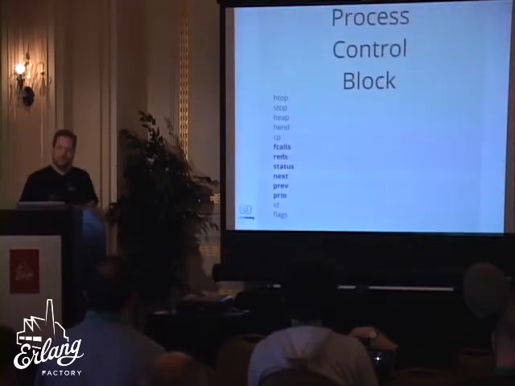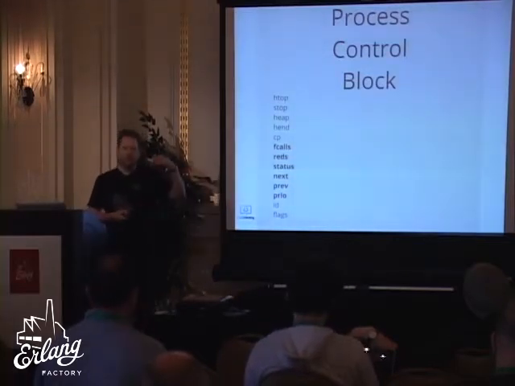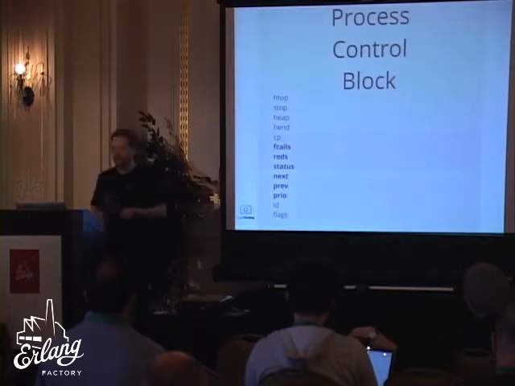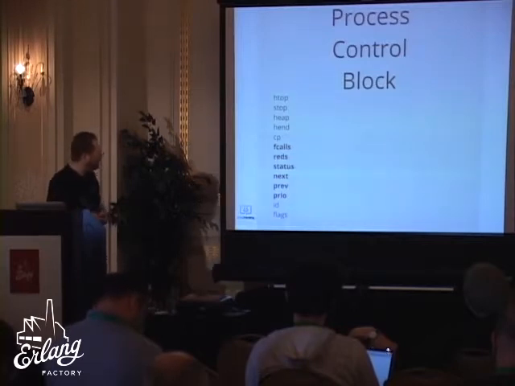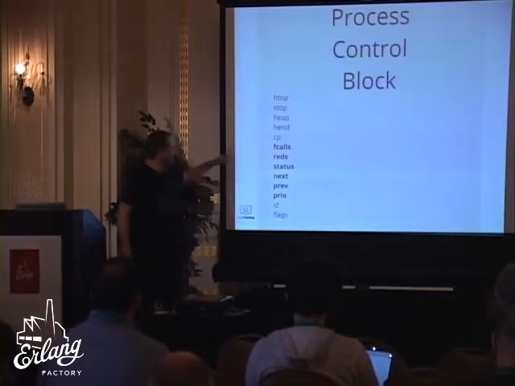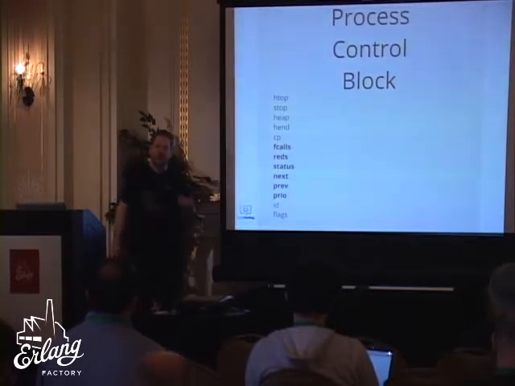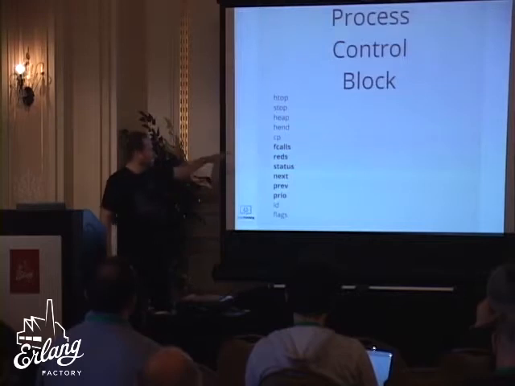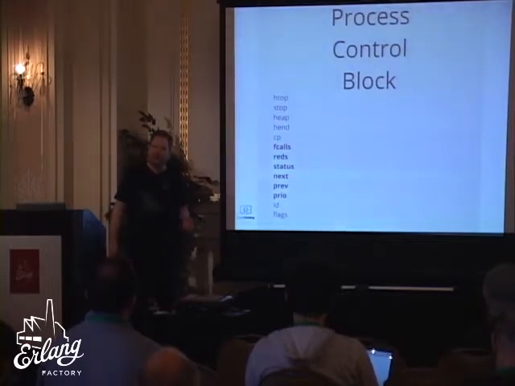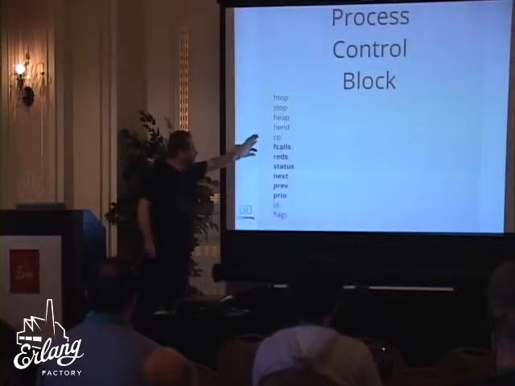And in the process control block, you have all the values that control a process, like a pointer to the top of the heap, the top of the stack, and where the heap ends and the stack ends, and a continuation pointer to see where you're going to keep on running next time and so on. And then there are a couple of fields that are important for the scheduler. So there's fcalls, which is the number of function calls that you are allowed to run until you have to yield. There's the reds, which is the total number of reductions that you have done. I'm going to talk a little bit more about what the reduction is soon. So these two keep track of that.